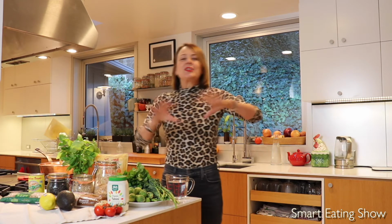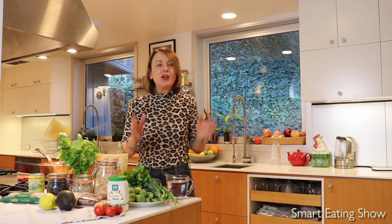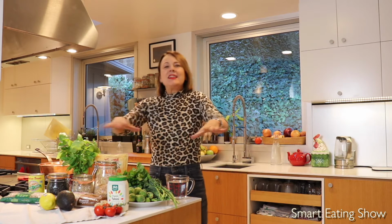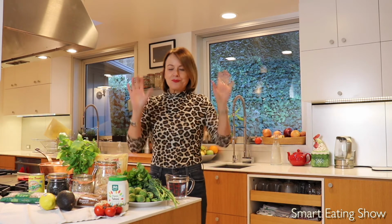And they are potentially fabulously healthy. All the things you learn in Smart Eating you can do with a grain bowl. And the other cool thing is that if you have one of those families where somebody's gluten-free and somebody's vegetarian and somebody else doesn't eat dairy, these are easily adaptable.